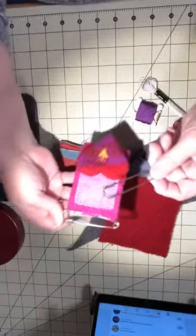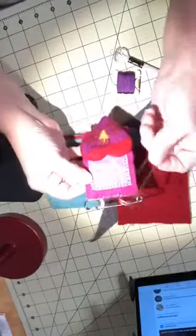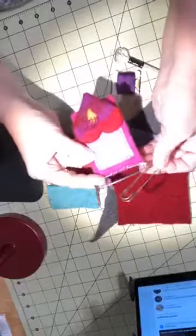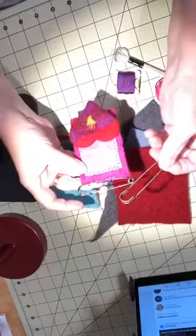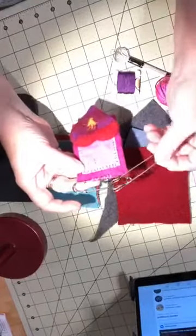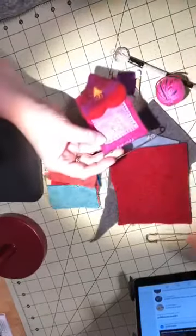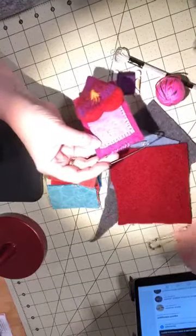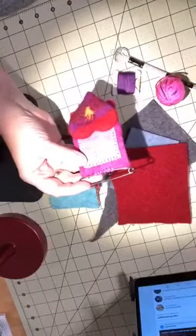I'm checking my camera. Yeah, you can still see my hands. There we go. It gives us a wider shot. But these are available in a couple of different finishes, and I got them in a couple of different finishes. Kilt pin, this I believe is a 3.5 inch. It might be a 4 inch, but let's see. Yeah, 3.5 inch pin or 3 inch pin. There we go. It's a 3 inch pin. So a 3 inch kilt pin.